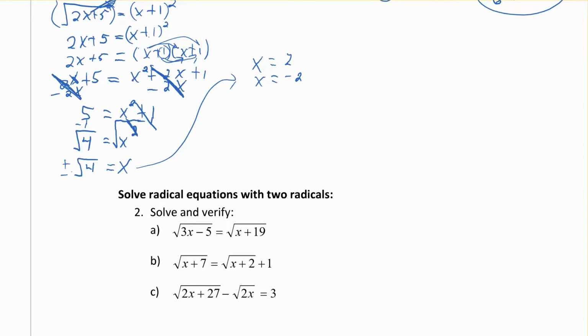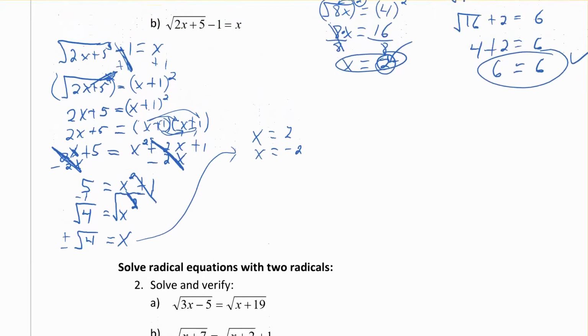So what we need to do is figure out which one is actually correct. One of these actually isn't going to work out very well, and I'll kind of show you what I mean by that. I'm just going to put this down here. So I'll just leave it like that. So it's equal to positive or minus 2.